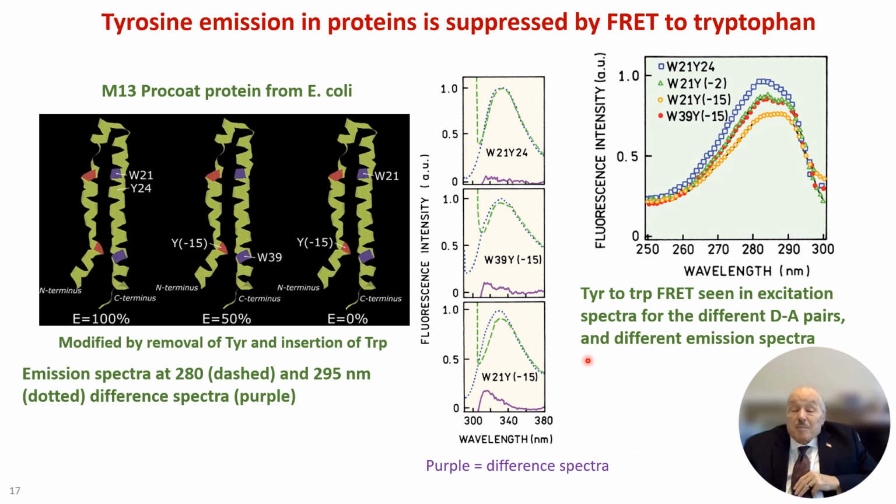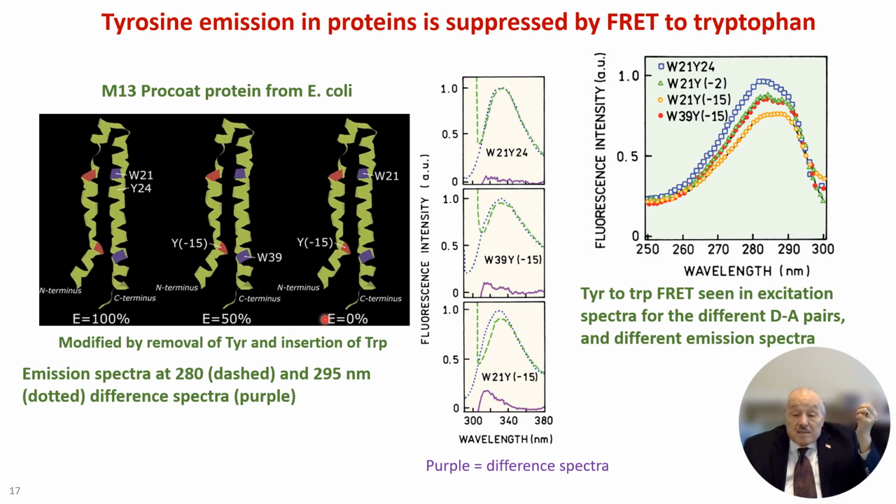It was always hard to separate tyrosine and tryptophan, so I couldn't get really a perfect slide. But this was, I think, a very nice example where they took the co-protein from E. coli and they removed all the tyrosines and they put in tryptophan residues where they wanted to. So they chose different locations, some where the tryptophans were very close to one another, other times when they were further away from one another.